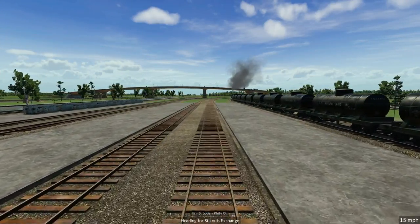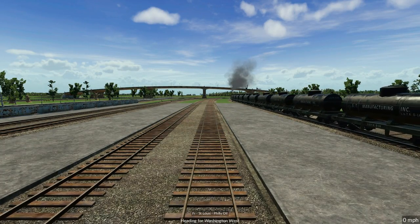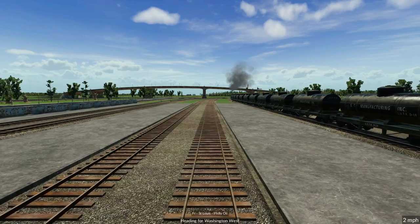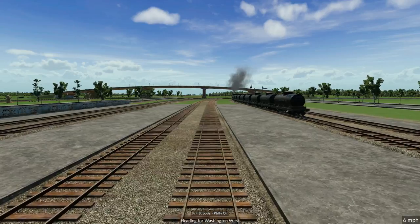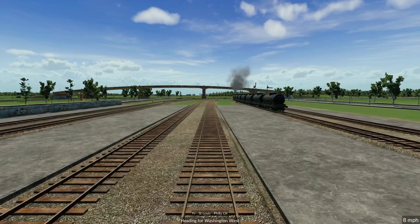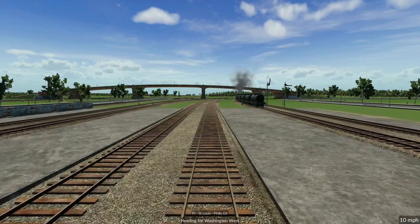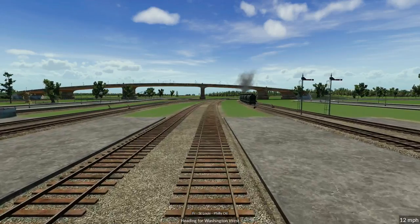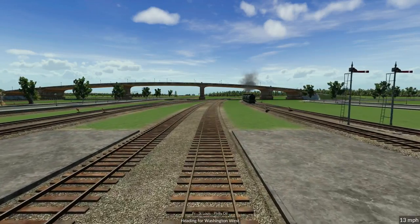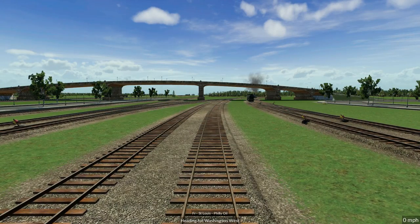Problem is, these two are actually going to cross over each other. So this one's actually stopping here for the first time, even though it doesn't really have anything to pick up. There you go, as you can see, there's nothing really for it to pick up. And then we're going to be running straight all the way to Philadelphia, or well, Washington West anyway. So I think this one's going to have to wait for that other one to cross over onto the contraflow, and then we're going to see if this one can beat it. Yeah, so as soon as that crosses over onto the contraflow, we should be going.